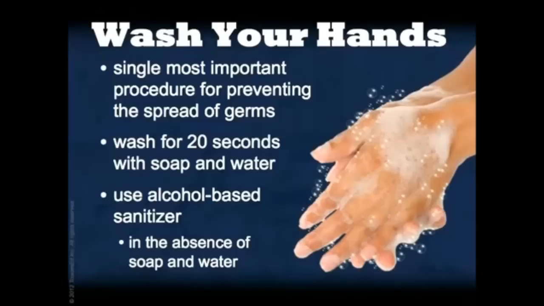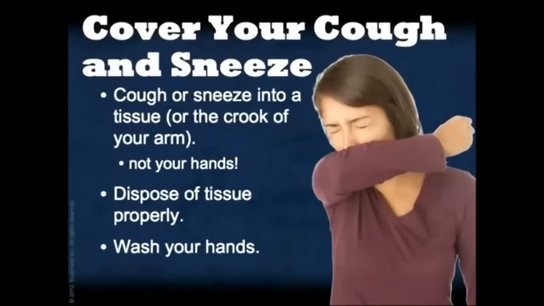Wash your hands often with soap and warm water. Scrub for at least 20 seconds, being sure to get in between the fingers and under the fingernails. Dry your hands thoroughly. Use alcohol-based hand sanitizer when soap and water are unavailable. Cover your cough and sneeze. Cover coughs and sneezes with tissue and get rid of the tissue in a wastebasket. If you don't have a tissue, cough or sneeze into your upper sleeve or the crook of your arm, not into your hands. Then wash your hands after coughing or sneezing.